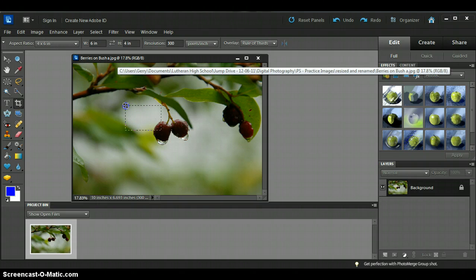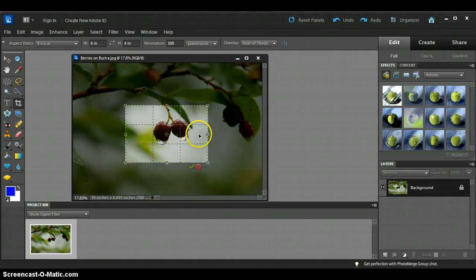If I draw a frame on here like that, basically what I'm doing now, I'm going to draw this a little bit like this, position it there, and I'll explain in just a second why. But what's going to happen if I click the check mark here, all of this area out here will be discarded, will be thrown out.